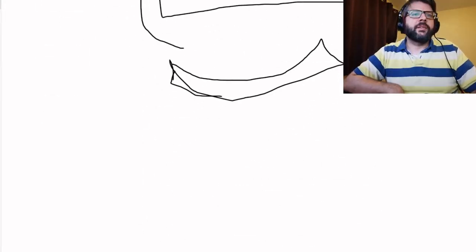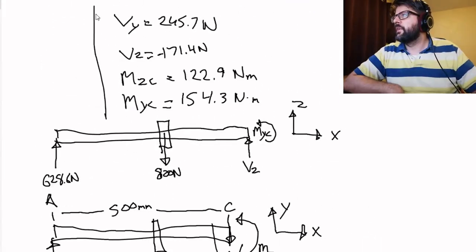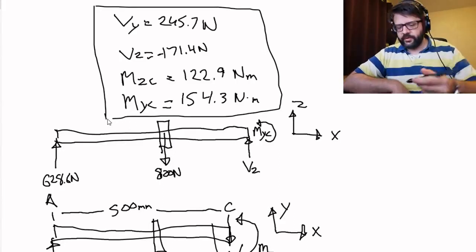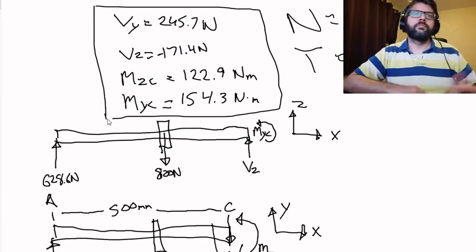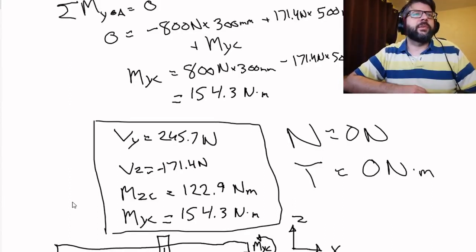So that's about it for this question. Here we have our internal loads at those points. I suppose I should probably mention we do also have a normal load, which is 0 newtons, and a torque, which is equal to 0 newton meters. I guess it certainly doesn't hurt to mention those. If you're doing an assignment or a quiz or what have you, and you leave it out, I'm probably not going to be too upset.